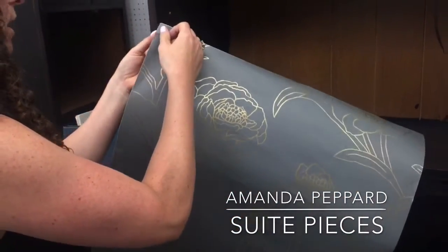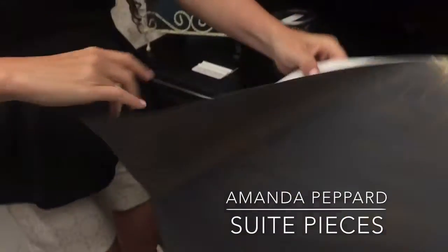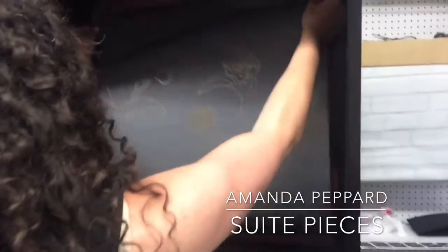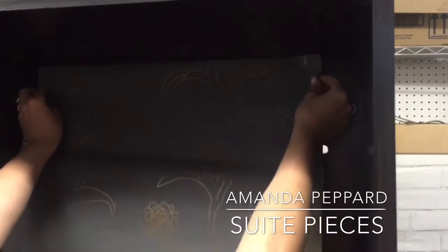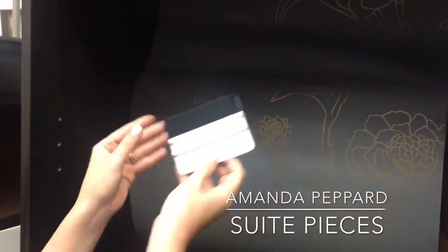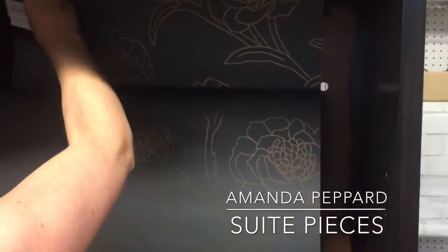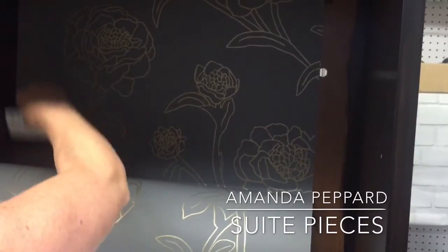One of the awesome things about temp paper is that it is self-adhesive — no messy glues. What you're going to do is peel back a corner. I'm going to peel off the top, get it into the edge here, and get it straight. Then I'll take my handy dandy squeegee tool and start pressing this out from the center, and then just peel, press, and keep going.